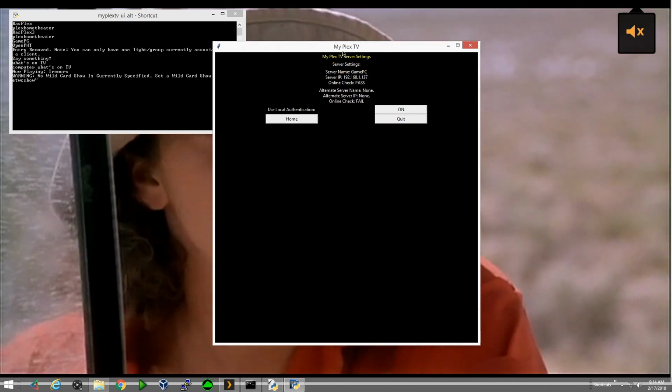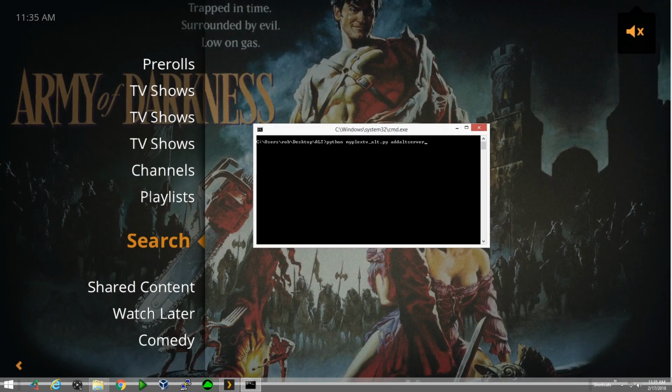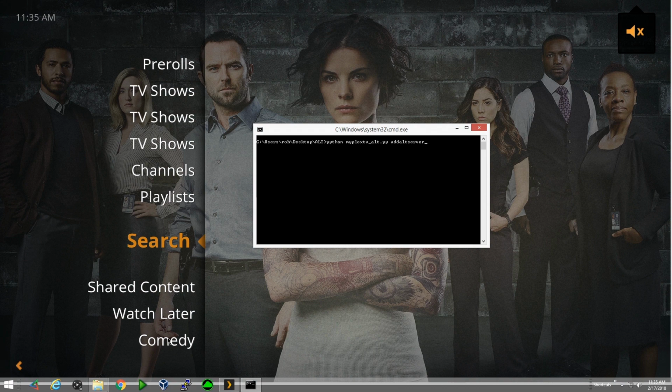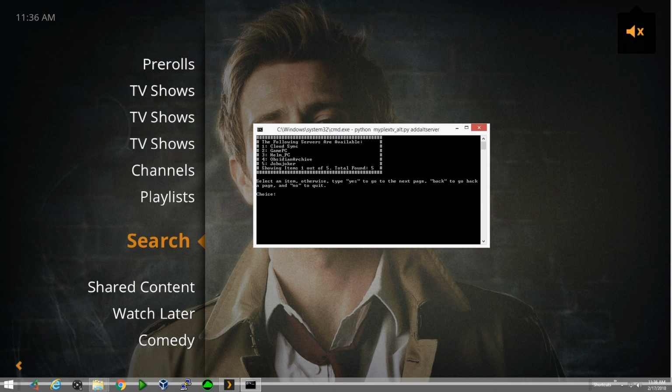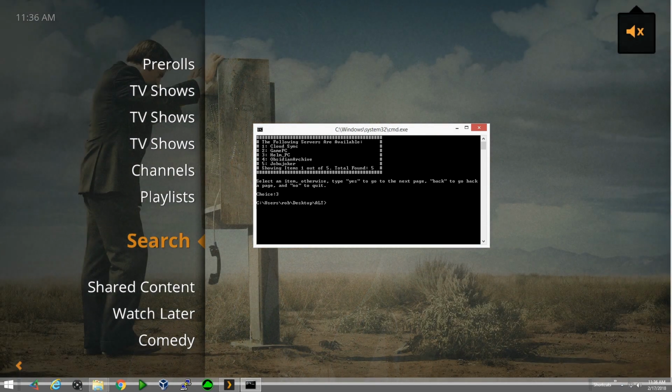In your server settings, alright, here's how the alt server part works. Add alt server, you put in your Plex username and password so it can query the API. You will get a choice to pick your alternate server. Let's do this one. Boom, done.